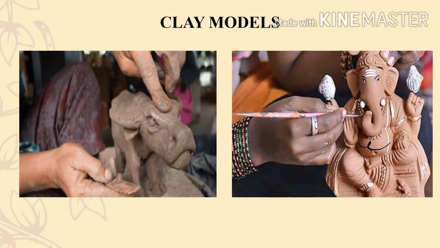Coming to the next picture, we see the clay models of Lord Ganesha. We find them during the Ganesh Chaturthi festival. The material called plaster of Paris and synthetic colors are used for preparing these idols. It's a difficult task to make these idols. We should use clay soil with natural colors to make Ganesh idols.